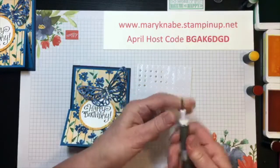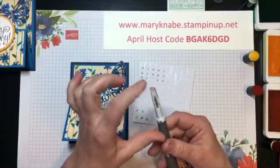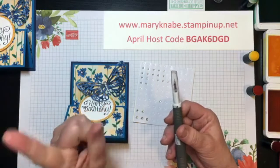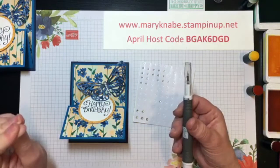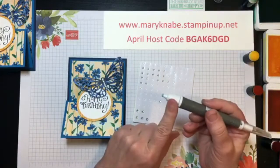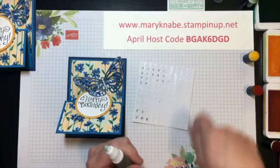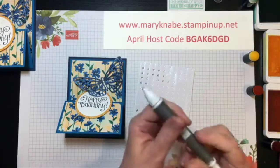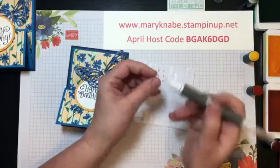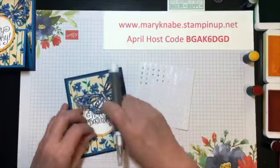Get this back in here. And then there's an end that has a stylus on each. I will tell you that in the new annual catalog, we have another attachment to add, and that is the Big Shot die brush with the sponge. We now will be selling it as an attachment to this tool. So I love it even more now, even though I don't have that yet.